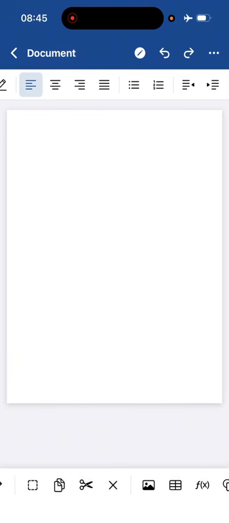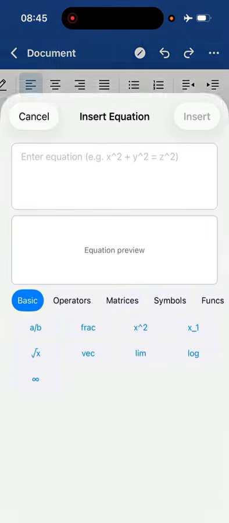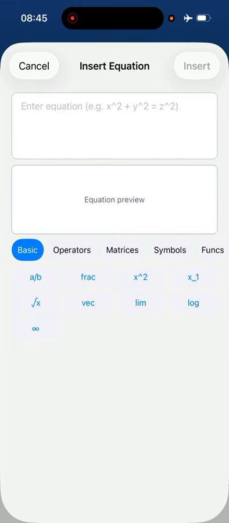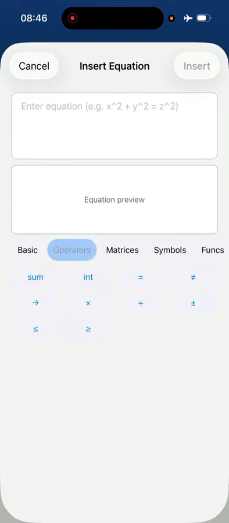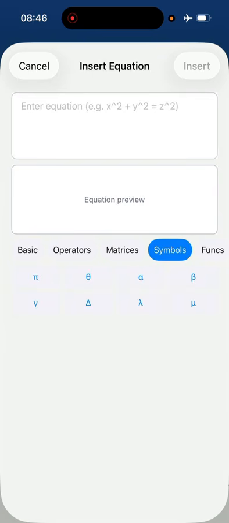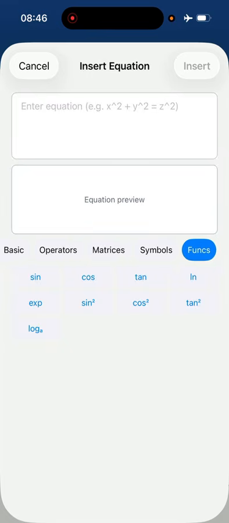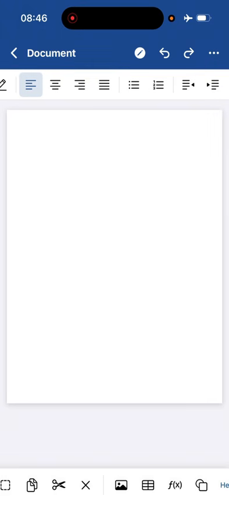So you can copy, you can insert an image, you can put a table. There are also functions. If, for example, you want to create math functions, for example, matrices, integrals. Maybe you also have the summations, matrices. There are also other symbols like alpha, pi, gamma, among others. So this app is a complete Office file. Then a header, footer, watermark, and more others.